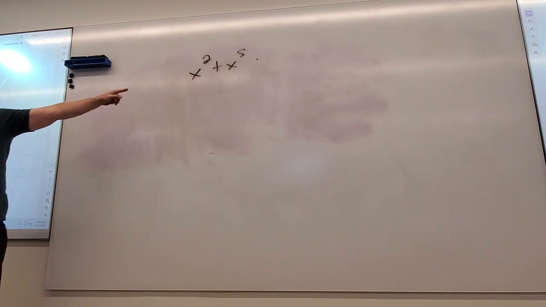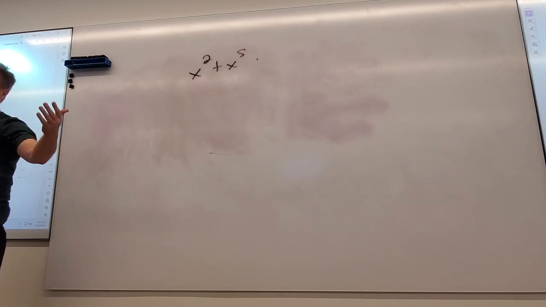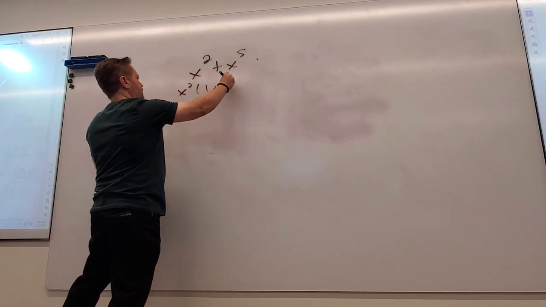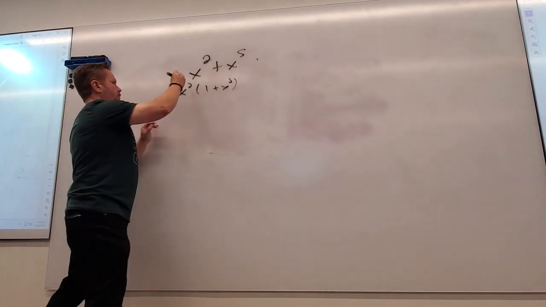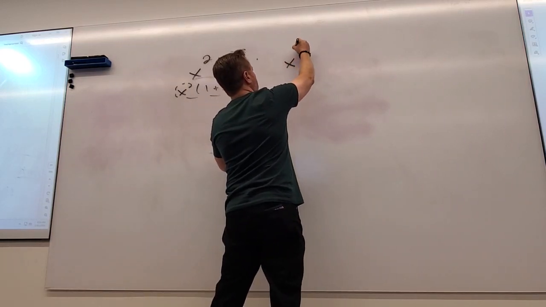How do you factor this? What would you take out? 2x's. X squared, right? Don't you always take out the smallest power? Because that's the most you can take without somebody freaking out, correct? So an x squared will come out and be 1 plus x cubed. Is that cool? Okay, so that problem's done. What about this problem then?